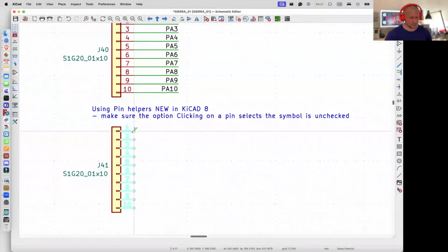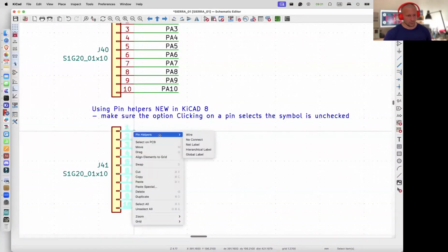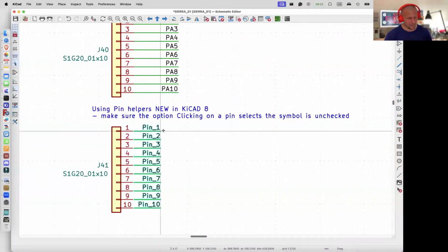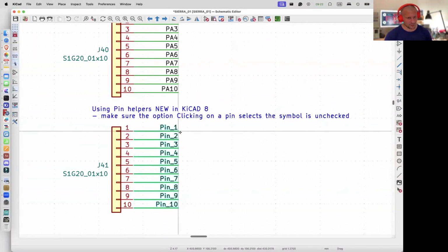Now I press the right mouse button. Pin helpers is on the top position, and I can place net labels directly. Net labels are here. Don't unselect the labels. Press G for dragging, and now the labels are dragged along with the wire.